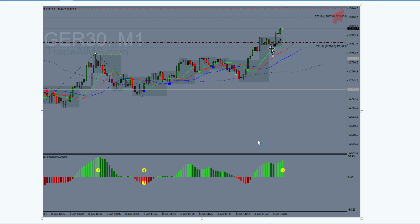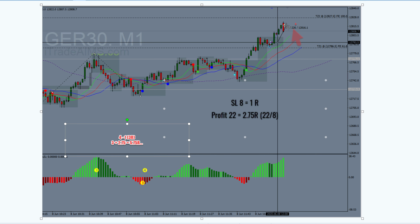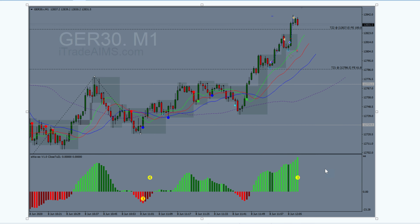So that's the cherry. You have your stop loss here. Target point goes up. That's the original target. Next, get out here for a 2R. So the first entry was 4R. Then we had a minus 1R here. And then this one turned into a 2.75R. A few minutes later, we had another cherry. Same principle. It goes up, hits the target point. This was a 3R.